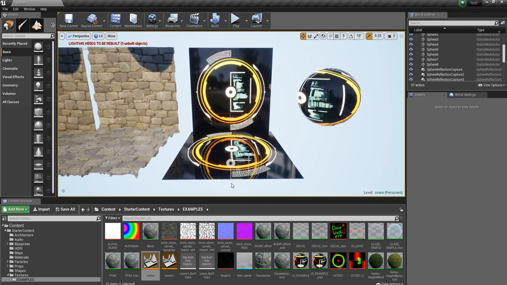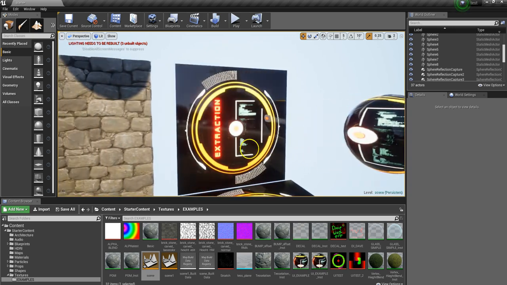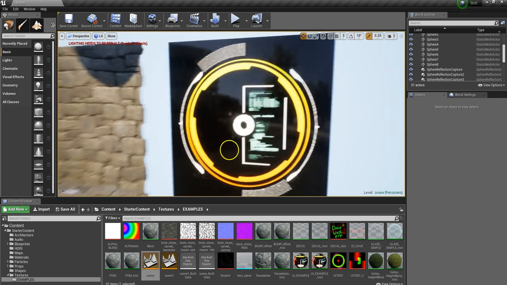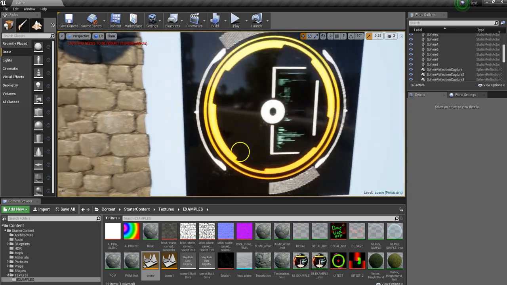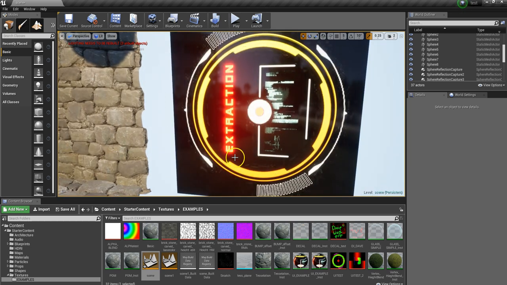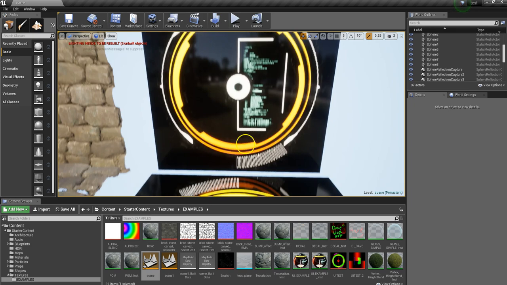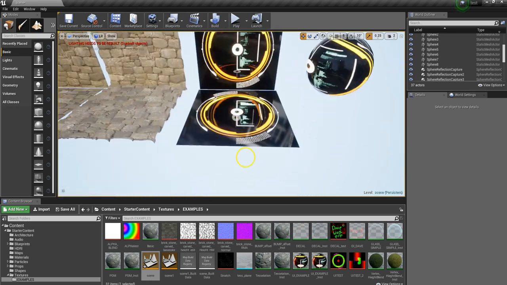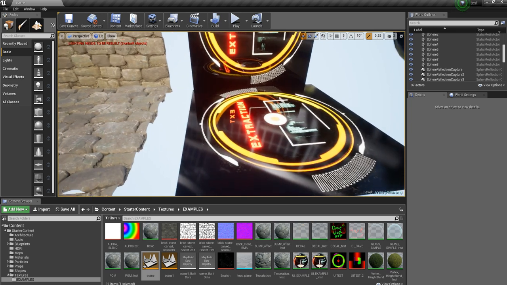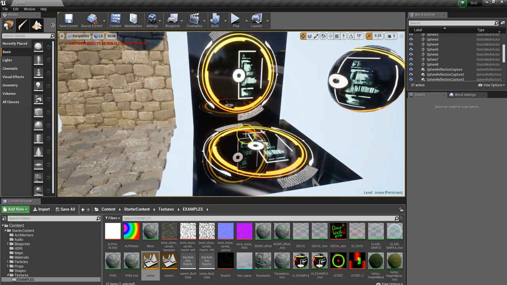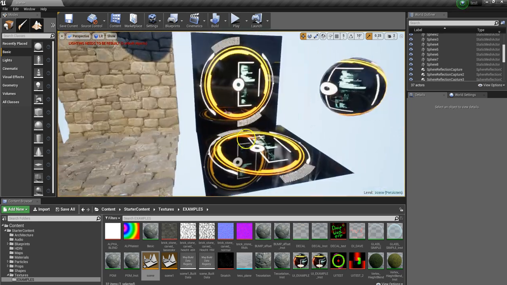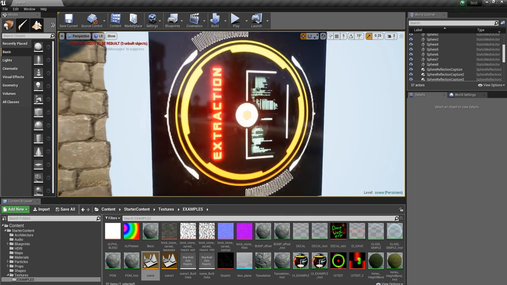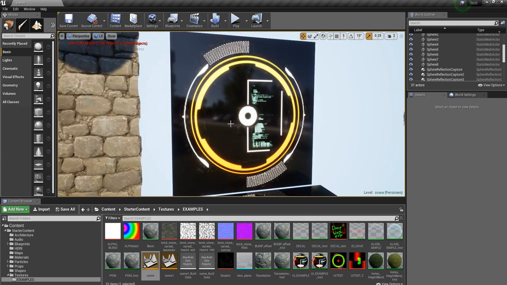Hello, so I'm making a video that goes over this shader. This is a UI console style shader. Essentially what I wanted to focus on was some of the tools you can use within Unreal to make something that's animated and is the kind of thing you'd get on a computer screen, without actually using either movies loaded in or an animated clip. So this doesn't really mean anything, and it's just designed to focus on a few different techniques.